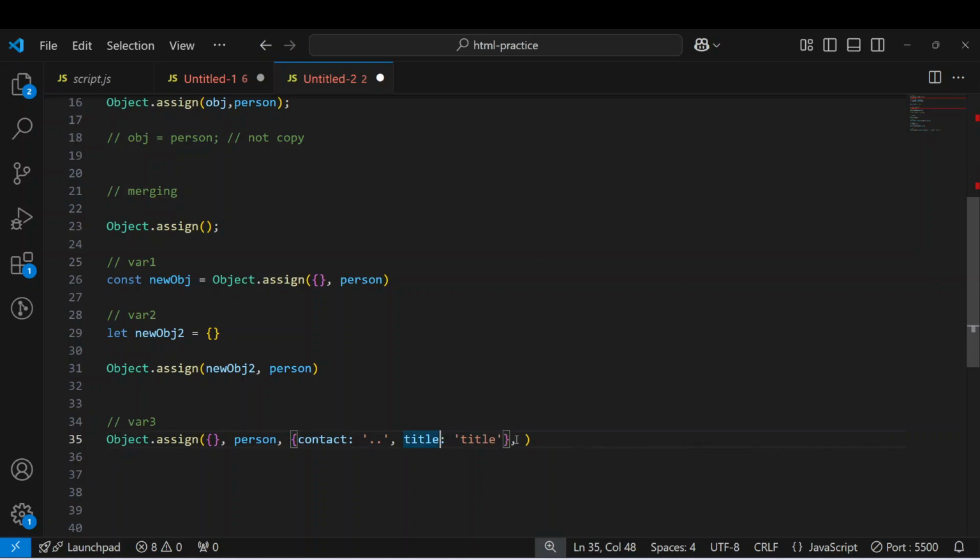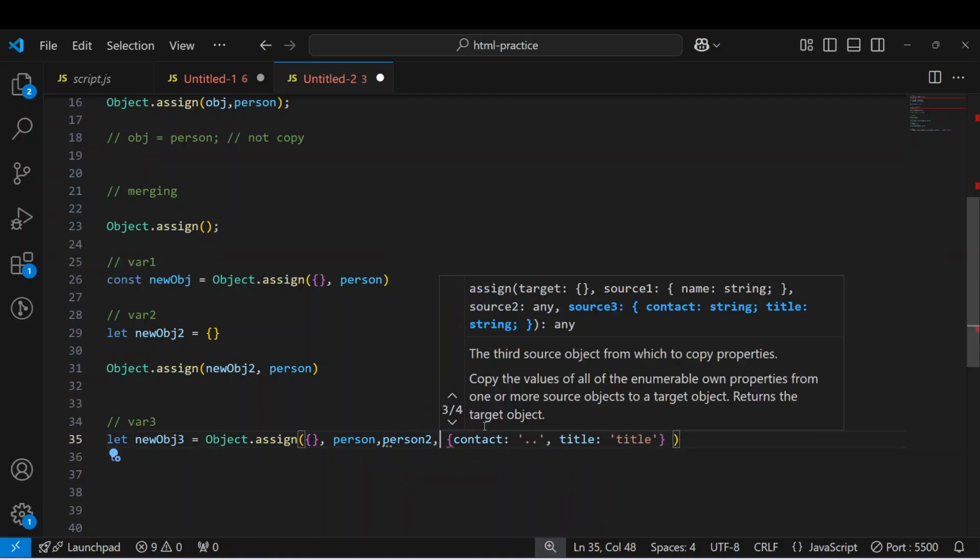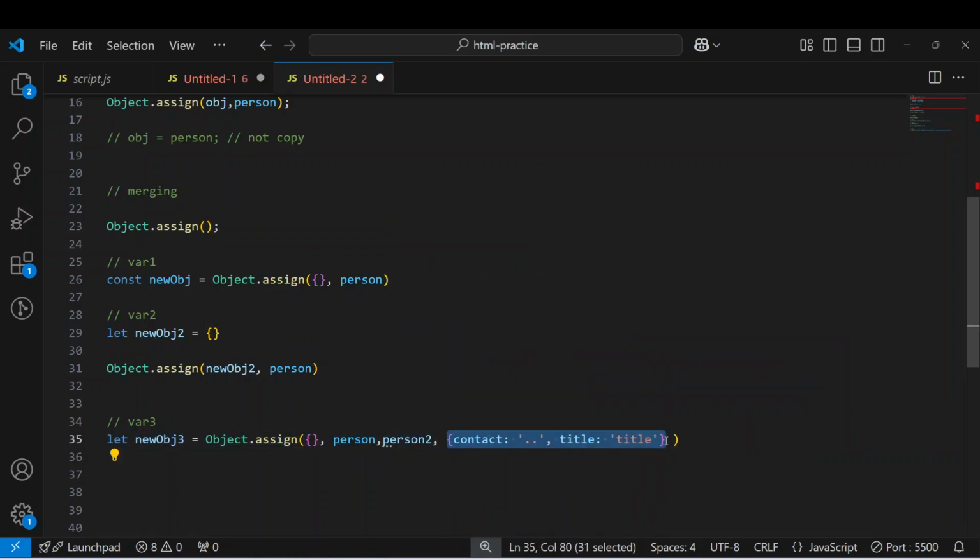So now the target object will have properties of this and properties of this in the new object which I'm going to create, or which I'm just going to store the reference of. So the brand new object will have all these properties. So this is the third variant. I can mention each of the objects that I would like to combine. Also, it is possible to use an inline syntax, where I can put an object or additional properties.